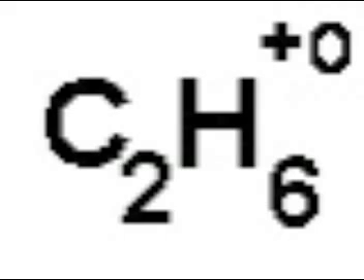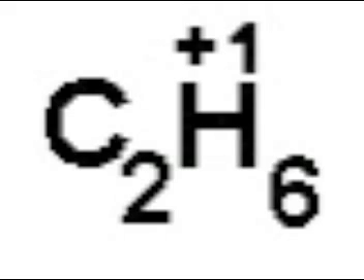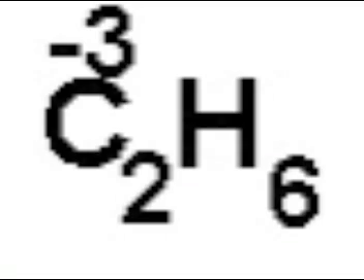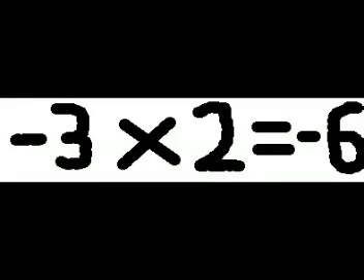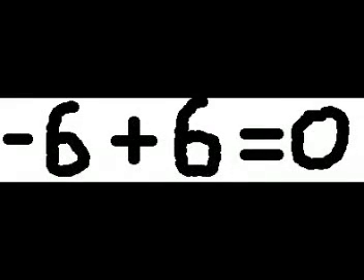Because ethane is neutral, we know that the oxidation states of carbon and hydrogen must add to 0. We know that hydrogen is always +1, so with 6 hydrogens it is +6. Carbon must be -3 because there are only 2, and it would then add up to -6, thus cancelling out the charge from the hydrogens.